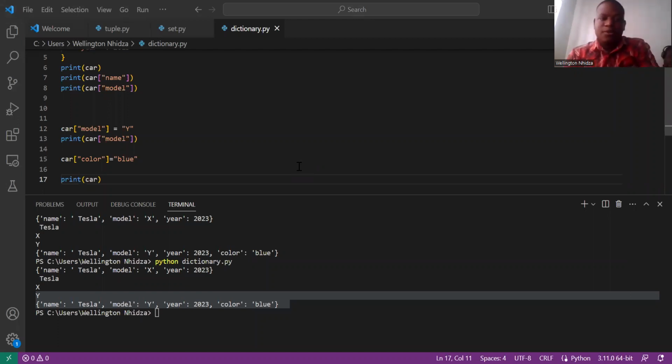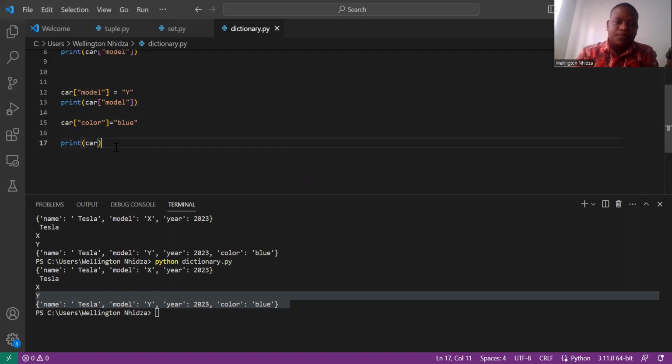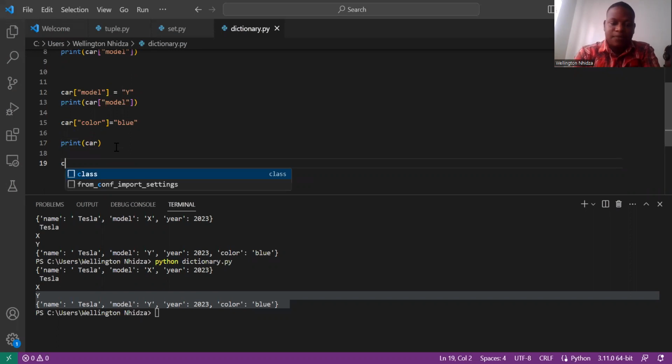You can also remove a key. We can remove with a method called pop.